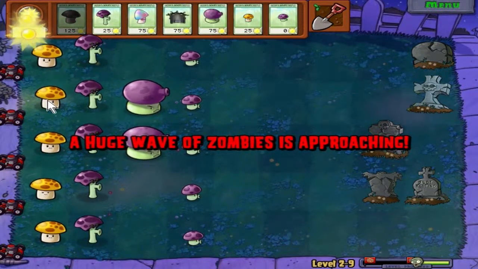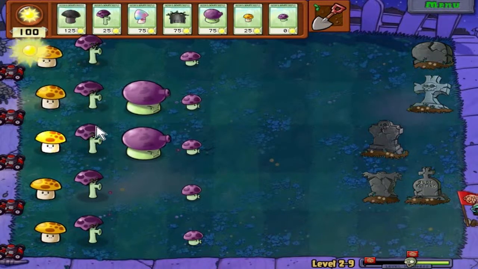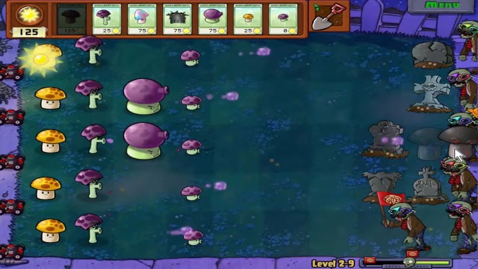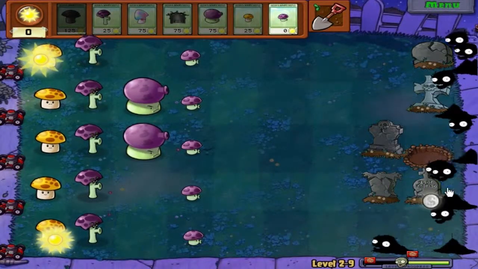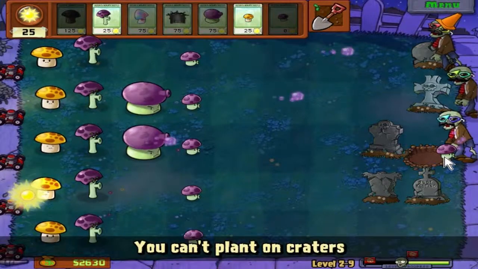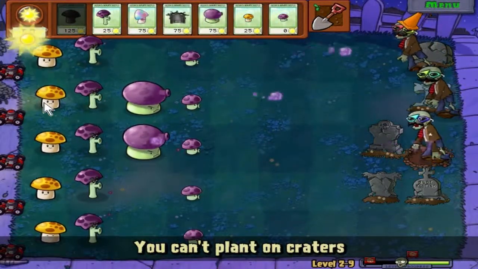Wave has started. I'm almost at the price, and I think it's gonna blow a huge amount of zombies away, so let's try it right here. Doom. That was the wave. But you got a crater. Can we build on it? No, you can't plant on craters. It even gives you a message. That's really cool.